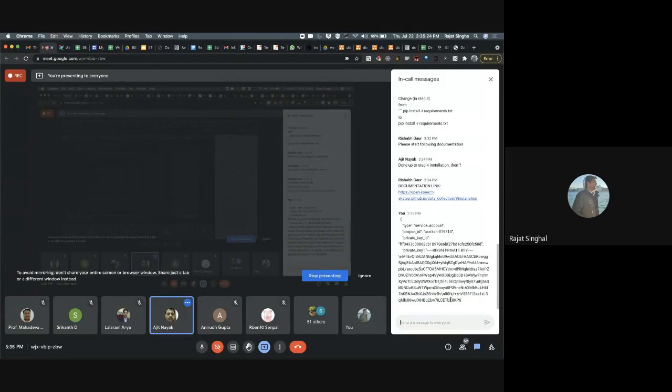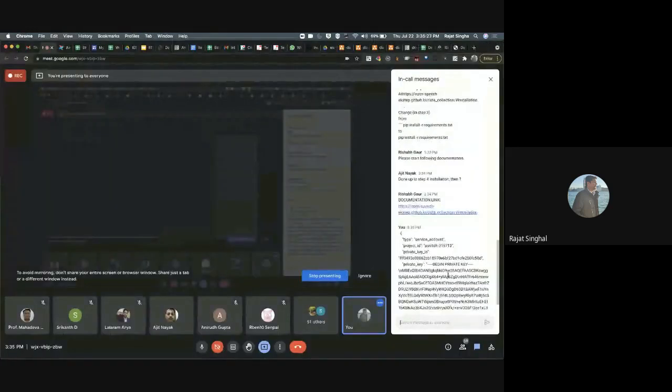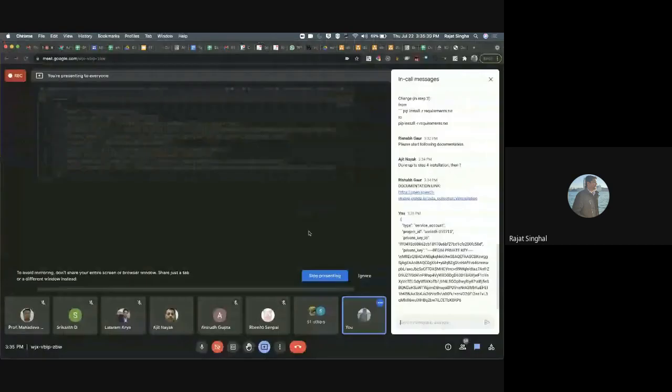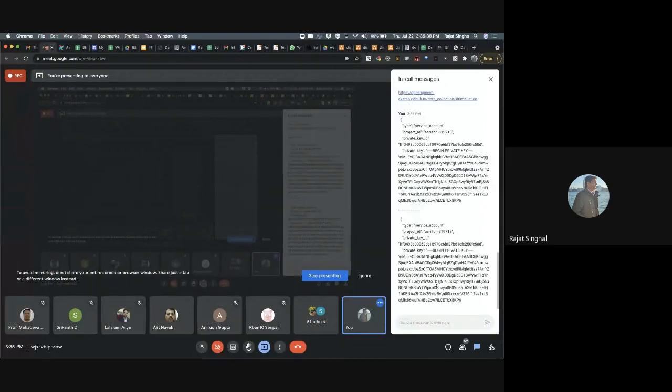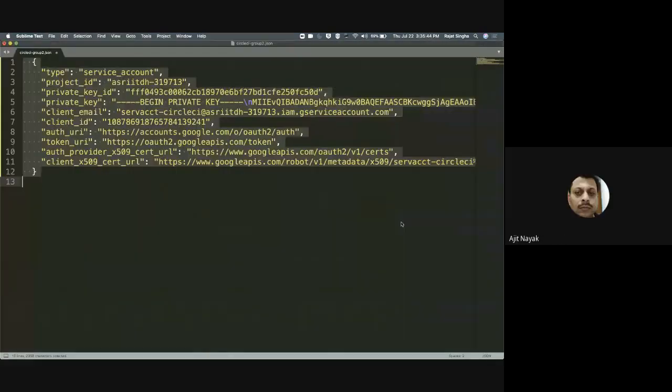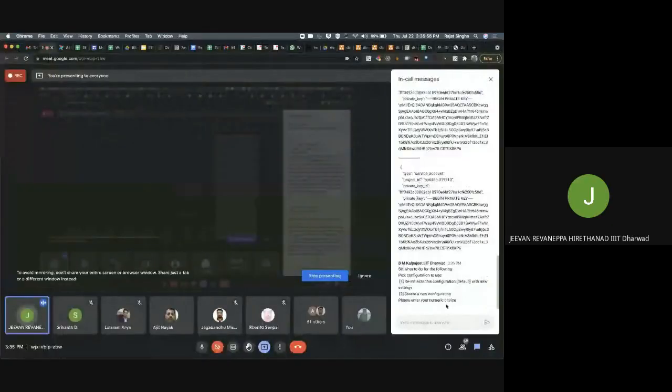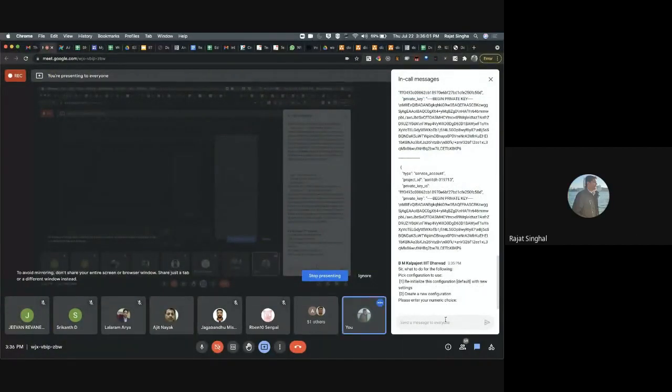This key is not complete, it's not copied fully. Only the curly bracket is missing. Okay, I'm sending it again. I think I copied it fully, I don't know why it is not copied. Sir, if you send it in Google Meet, it will come out. You can reinitialize.